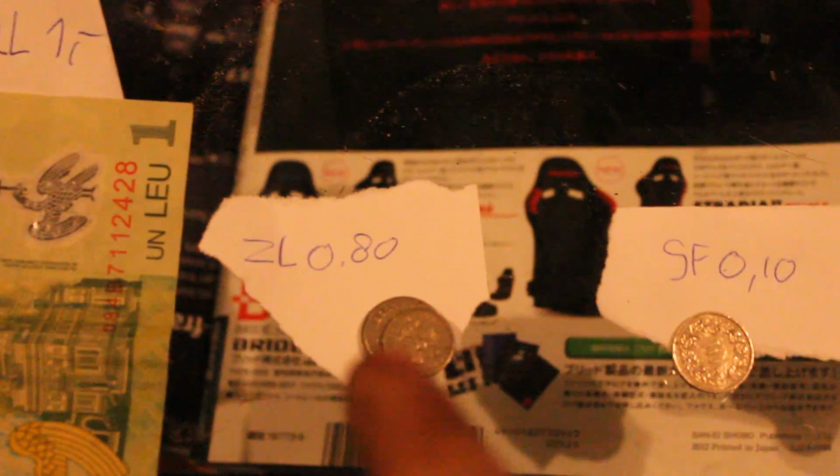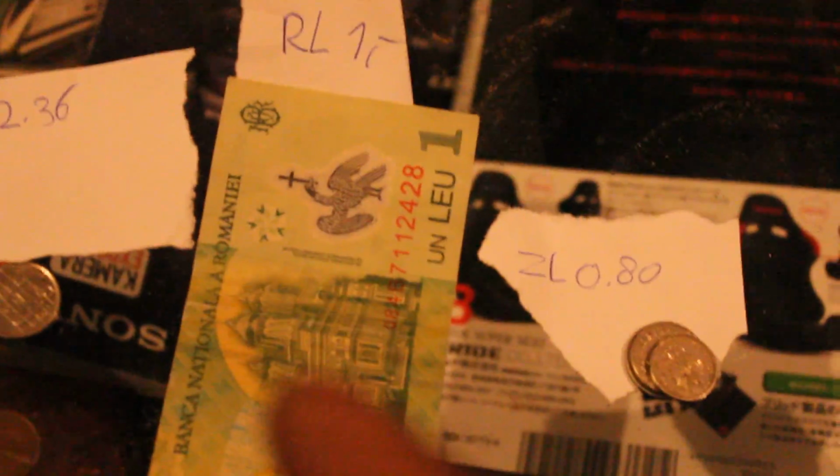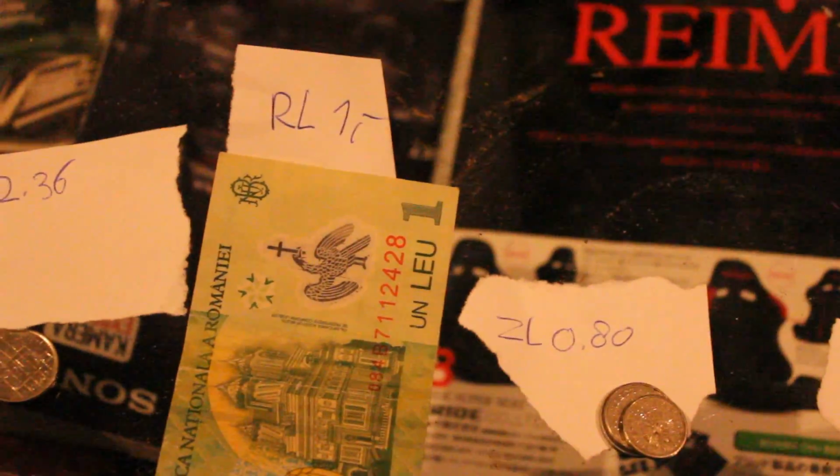I had to look it up because I thought it was from somewhere else. Then we had Polish zloty, 80 cents, also pretty nice. A Romanian leu. I didn't even know this currency. I thought they had euro there, but apparently they have the leu there. And I found one leu.